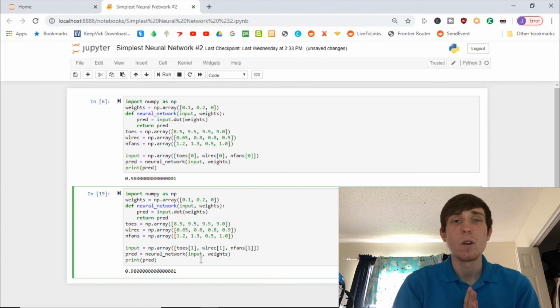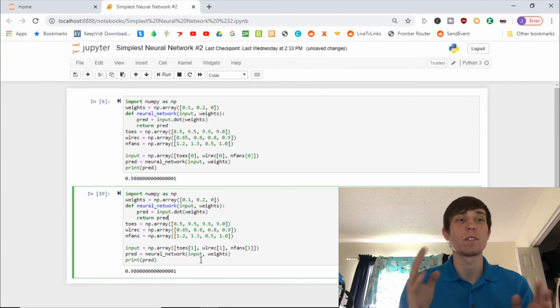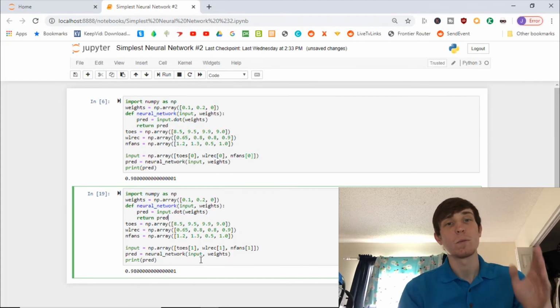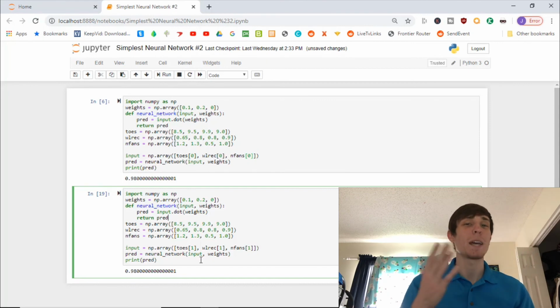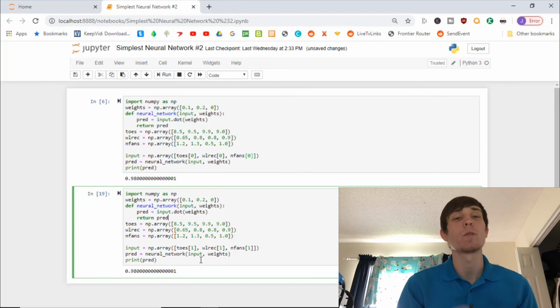If you guys want to see what will happen if we have one input and we want to have 3 outputs, so the same thing as this one, only instead of 3 inputs and 1 output, we do 1 input and 3 outputs. Make sure you subscribe. That's going to be on the next episode, episode 3.